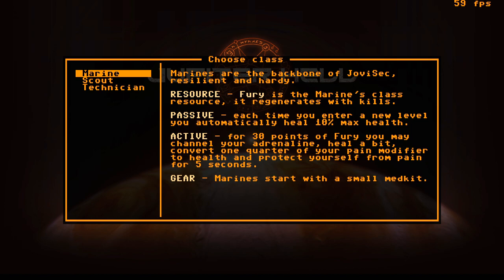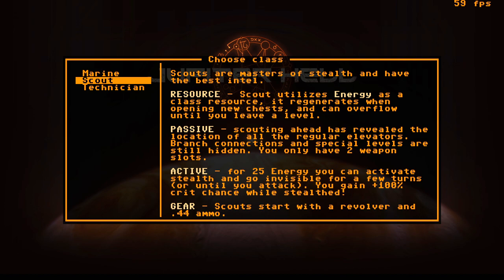There's the Scout. The Scout has energy as his class resource. It regenerates when you open chests and can overflow until you leave the level. Scouting ahead has revealed the location of all regular elevators. Branch connections and special levels are still hidden. You have 2 weapon slots instead of 3 compared to the Marine. For 25 energy, you can activate stealth and go invisible for a couple of turns until you attack, and you get 100% crit chance while you're in there. He starts with a revolver and 44 ammo.